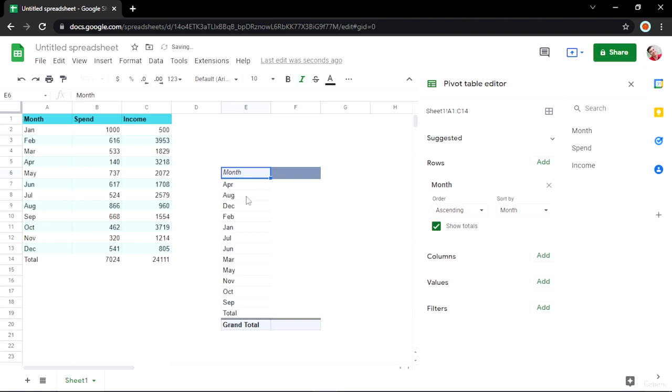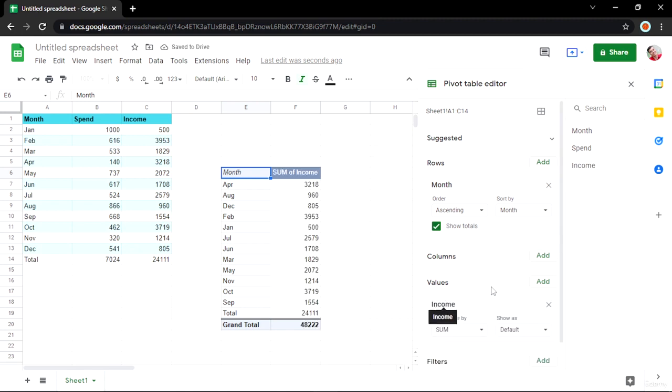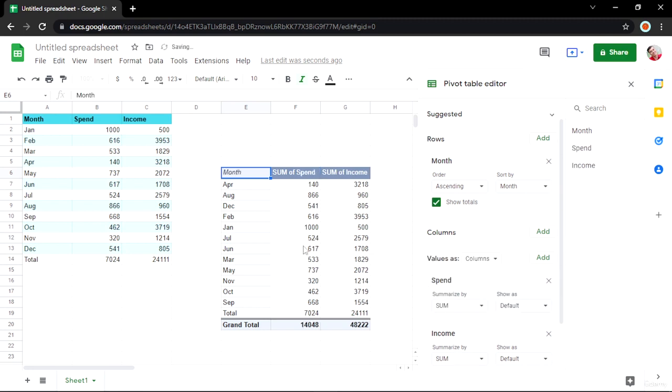So month, April, all of these are here, and the values are these things, because the sum of the income and the spend was this much. So you can see right now in April we got this much, August, and then we also have this income, and it totals that number for us quickly.